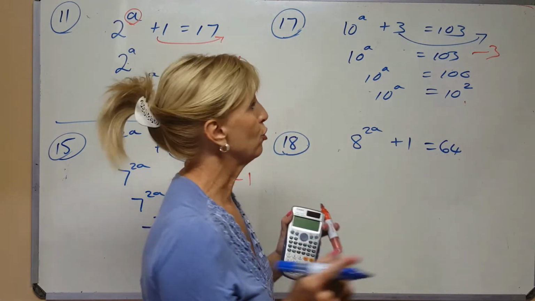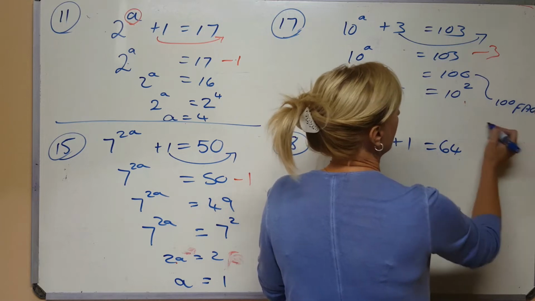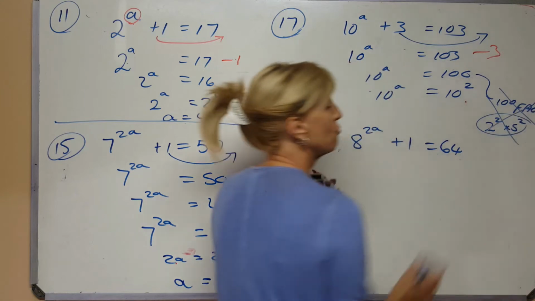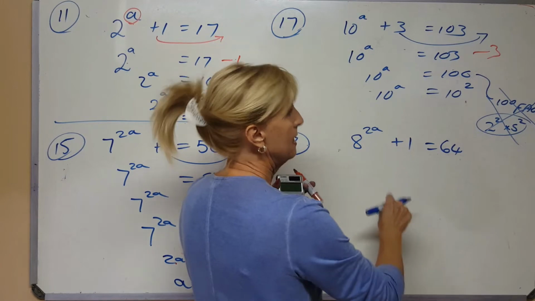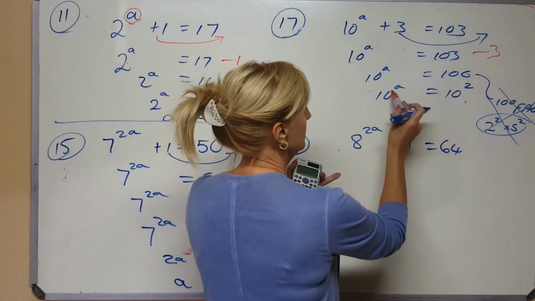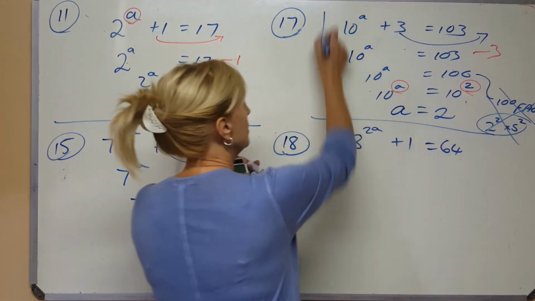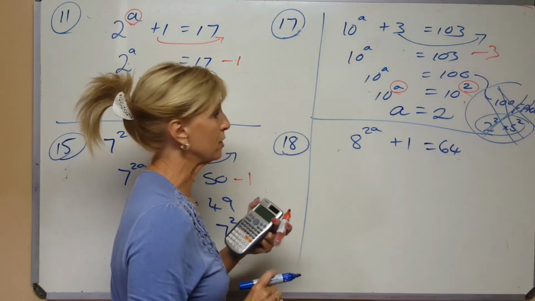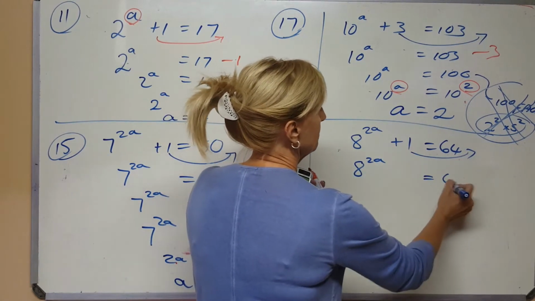Nou die probleem gaan inkom as jy nou vir jou sakerekenaar sê, doen nou 100 se faktore. Gaan hy vir jou sê 2 kwadraat, 5 kwadraat. That's not what I want. It's not wrong, but that's not what I want. I need it to be same bases. That's why I need the 100 to go to 10 square. And then reduction is, the A is going to be equal to 2. So yes, it's true, but I'm not using the factors there because it's not helping you as a grade 8 child.